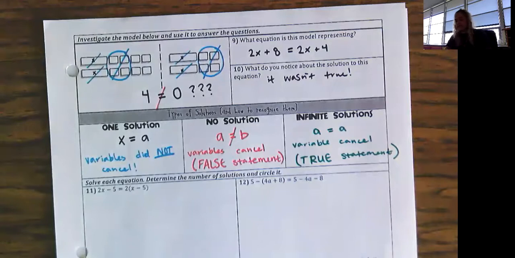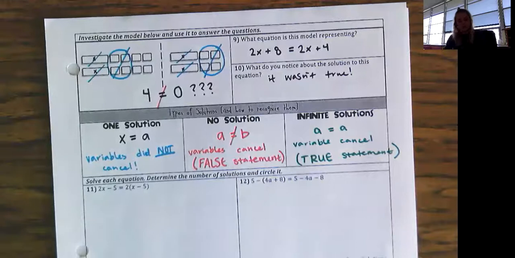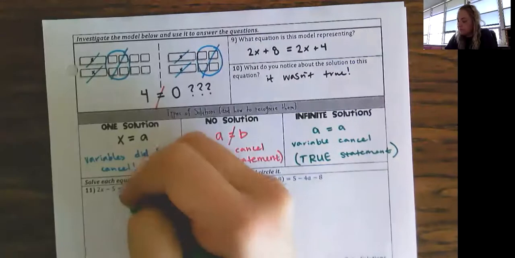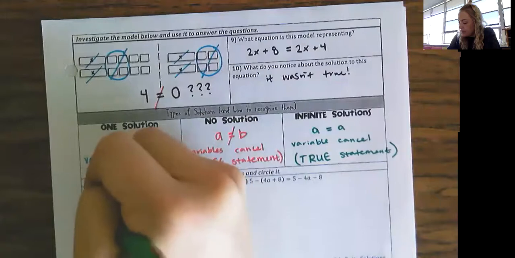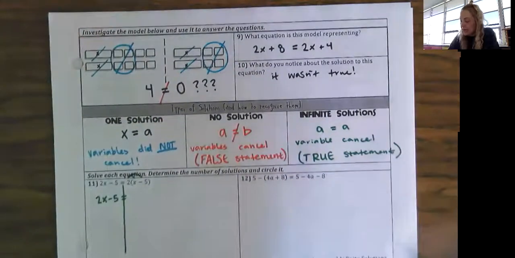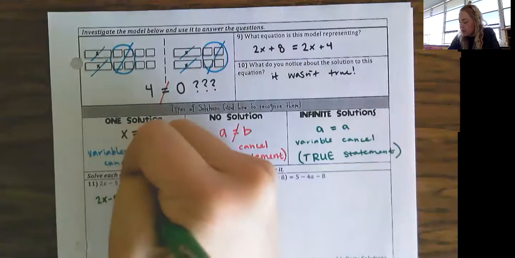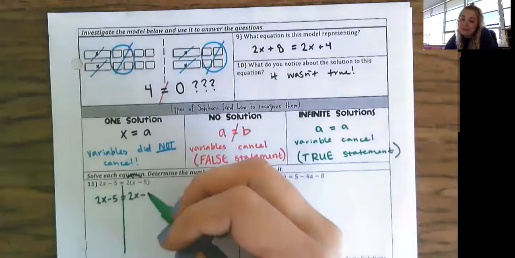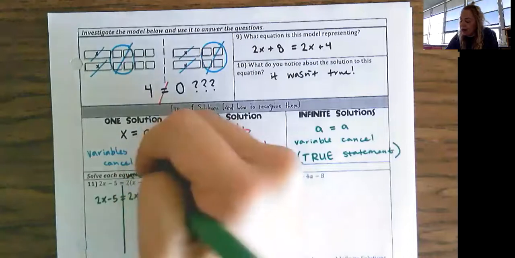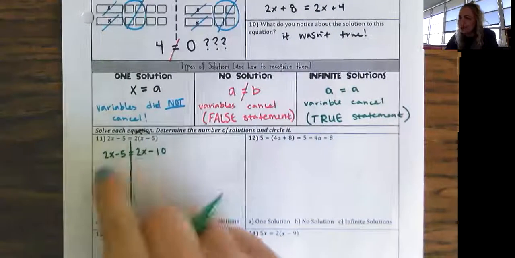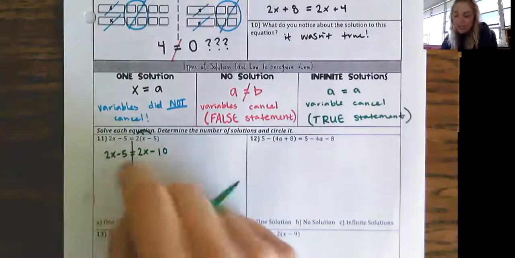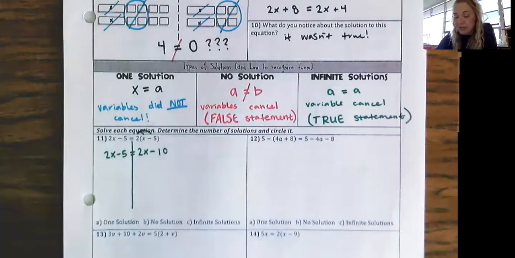All right, so let's try one of those. Let's try a problem like number 11. On problem number 11, I'm going to start by separating my 2 sides here, and I'm going to distribute the 2. So on the left side, nothing changed, 2x minus 5 equals, and on the right side, I've got 2x minus, you might be tempted to say 5. No, you've got to do 2 times 5. So that would be minus 10. Okay, let's get the variables to the same side. You might be thinking something's fishy right off the bat because the variables match. So you might be thinking, oh, I know what's going to happen in the next step.